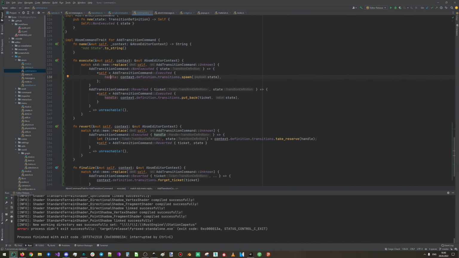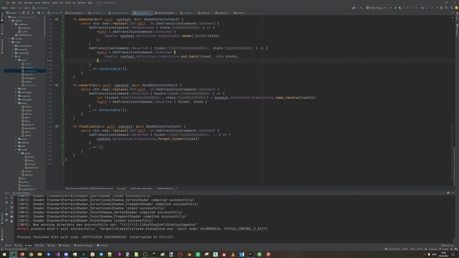And if it is reverted, it puts the transition back to the pool. You can revert only from the executed state, and when you revert, it switches to the reverted state.